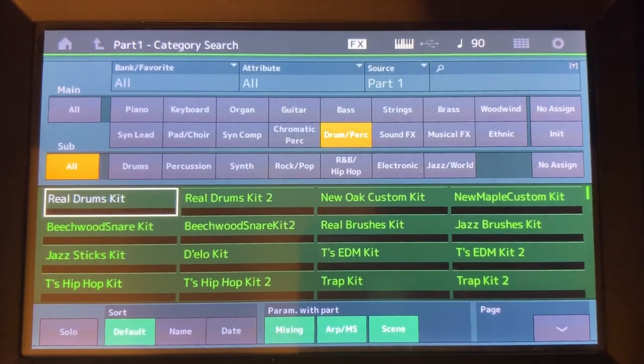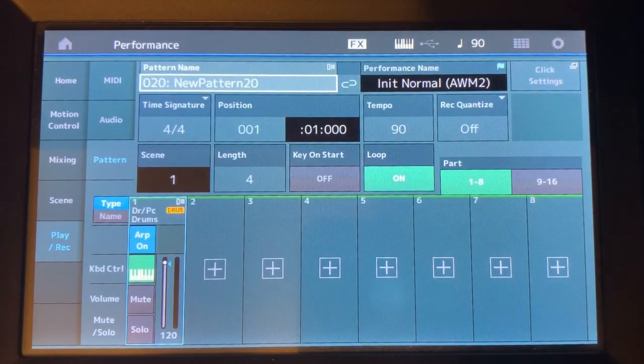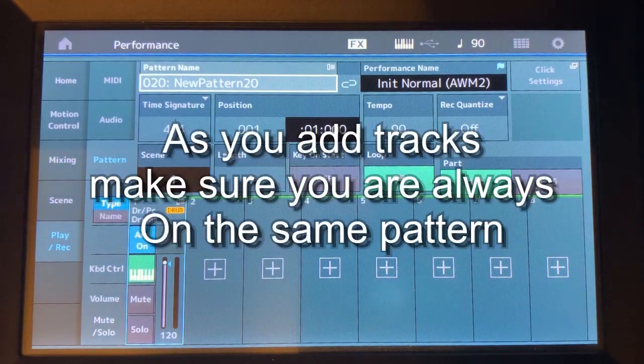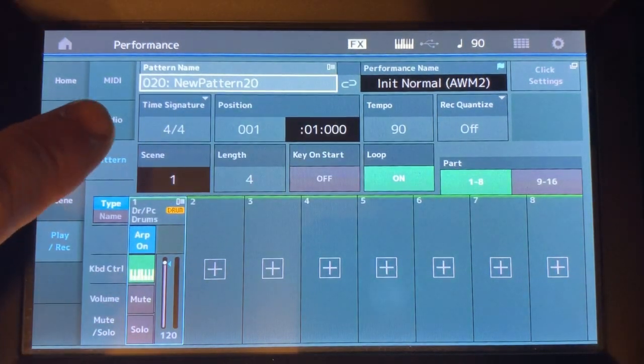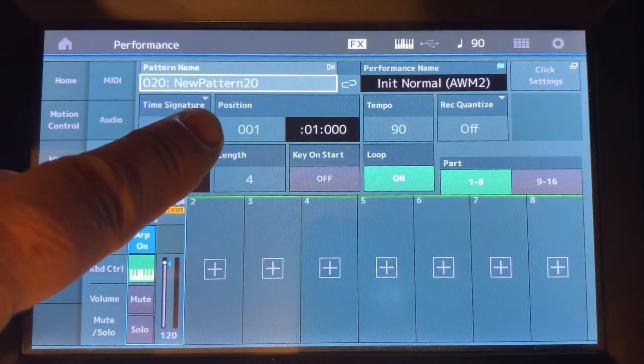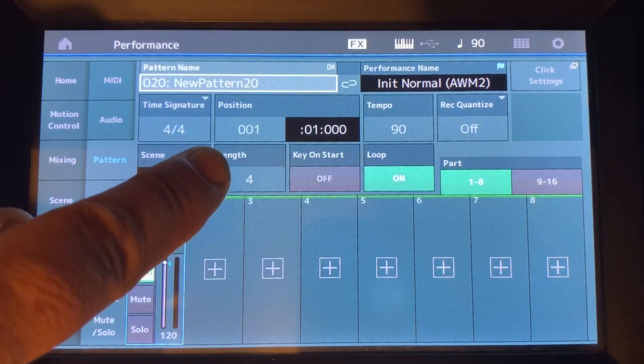Now I'm gonna press record. On the left side of the screen you have all your transport controls. You press record, which takes you to a new window, and it takes you to a new pattern. Right now I'm on pattern 20, and I have my drums right here, and I have my time signature for 4, my position is 1, my length is going to be 4 beats.